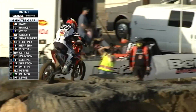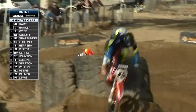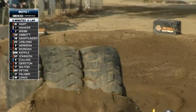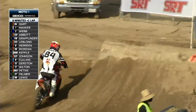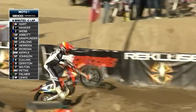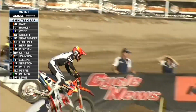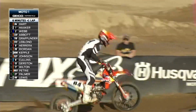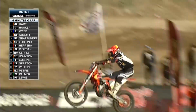Trying to balance those emotions right now. For a racer, when they're out front, there's so many things on their mind. Of course, he's focused on what's in front of him, the track, the obstacles, the lap riders that are now coming. But at the same time, when you're a younger rider, a little less experienced, you have a tendency to think behind you, worry about the competition, and if he can balance these emotions, stay focused, stay disciplined, this could be a huge moto win for him. Not one that he snuck by, but one that he earned.